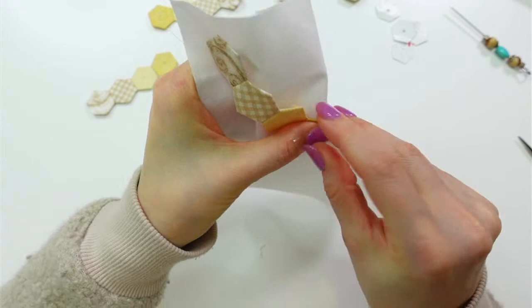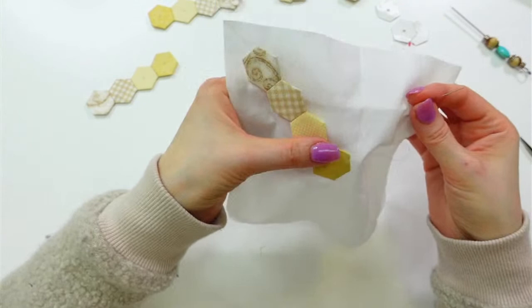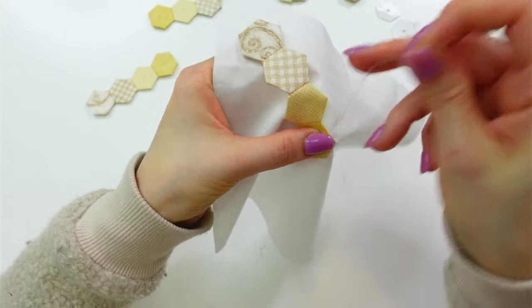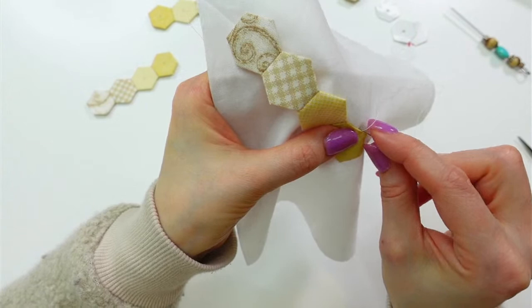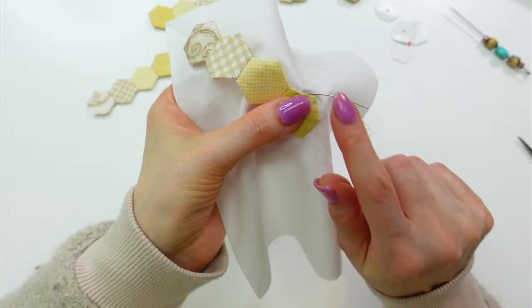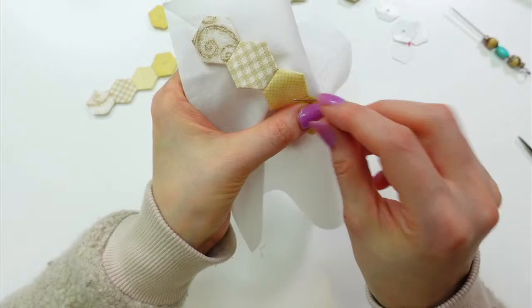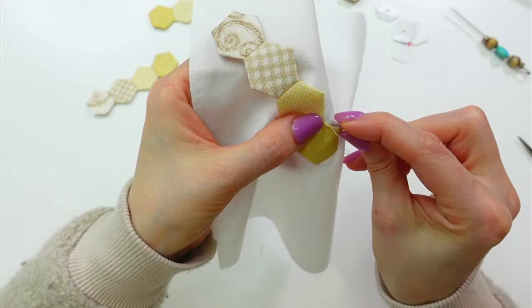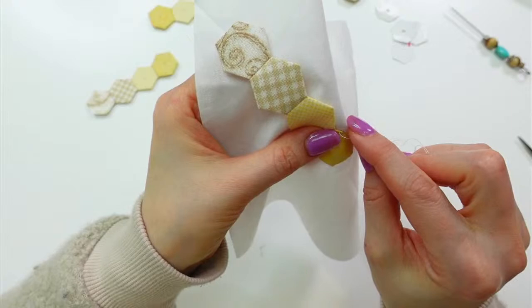Amy says the nails still look good — yep! We're officially on week two with the nails and I've been keeping an eye on them; still really pleased with how long this stuff lasts. I'm using a straw needle here — just a little longer than usual. Mine happens to be bent because it's so thin and I use it a lot, but I think it's a size 11, which is a pretty thin needle, nice and sharp. That small skinny size goes through all this fabric really, really well.